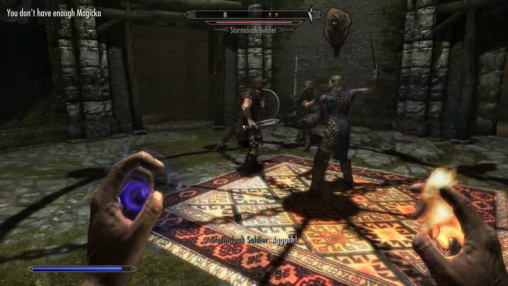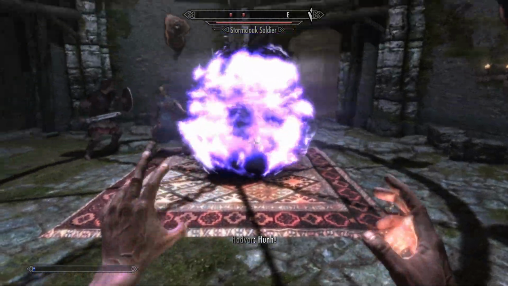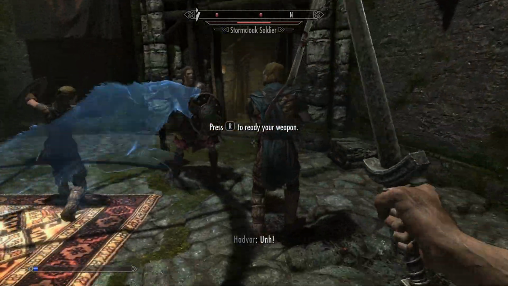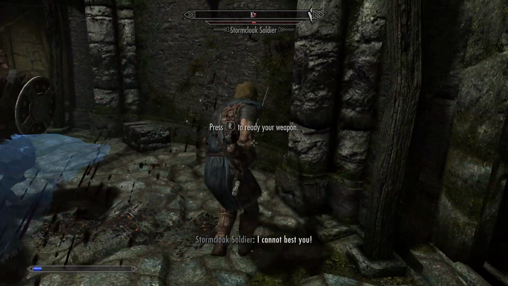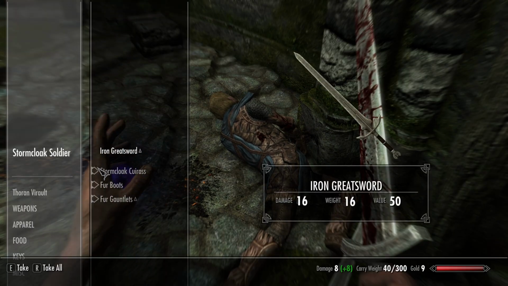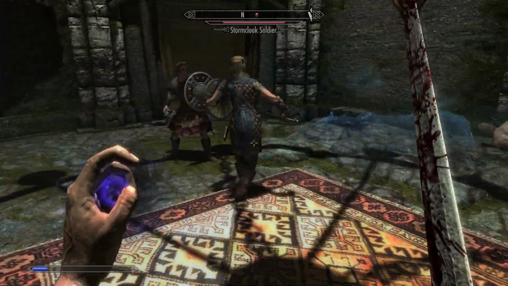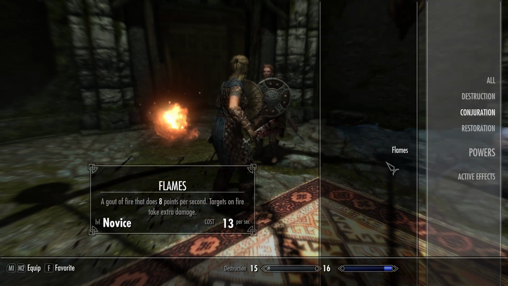I'll be with you in a second, Advar. You just keep, there we go. Alright, I suppose we're going to have to get out the sword here. Otherwise, we'll be doing nothing. There we go. And we'll take that. And we'll leave that. And we'll put flames back in the right.